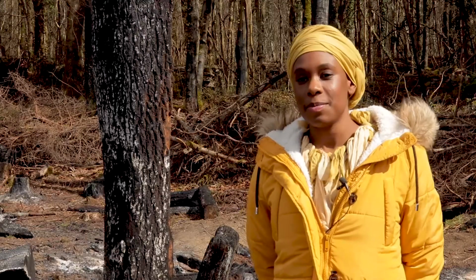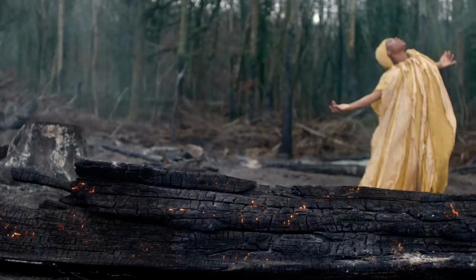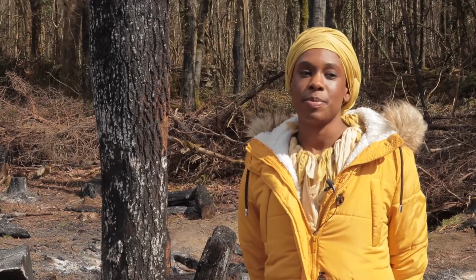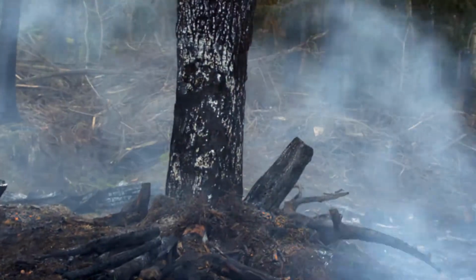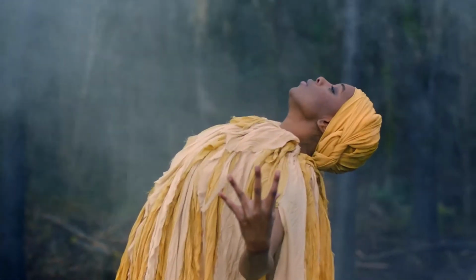I don't see many people like me, black and brown people, at the forefront talking about climate change, and I think sometimes we're a community that gets left out, so it was really important for me to play this role and help encourage the fight towards climate change. I wanted to do something positive for the environment. I've got 2 young children and I didn't want them to grow up and say to me, "Daddy, what have you done about the environment?" And I'd say, well, not much really.